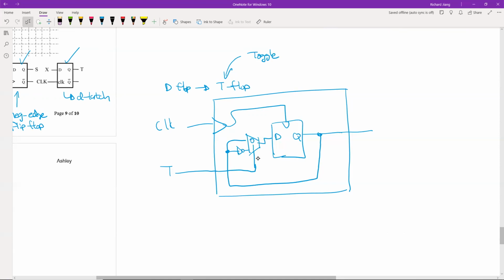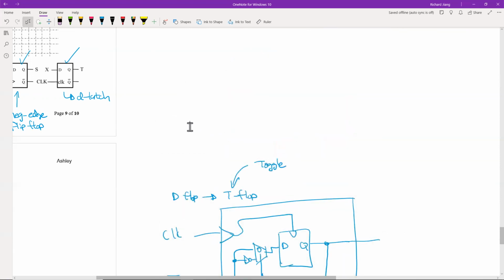Right, exactly. That's exactly why we call it the toggle. If we want to toggle, then Q gets flipped on the next rising edge of the clock. If T is not 1, then Q remains the same on the next edge of the clock. Okay, gotcha. Is this picture descriptive enough? Yeah, that makes sense. Good. So now you know how the T flip flop works.